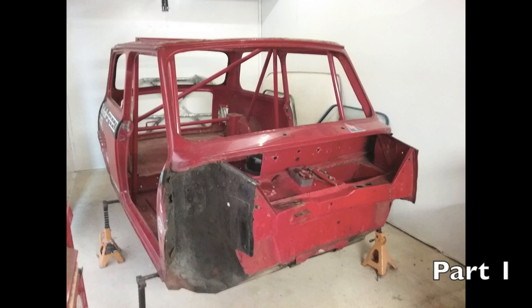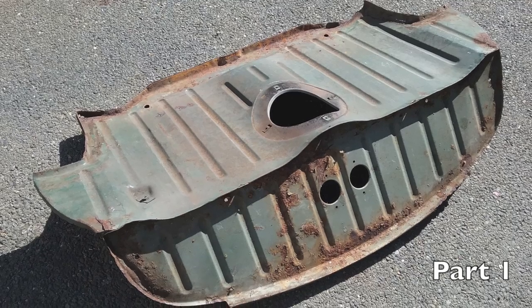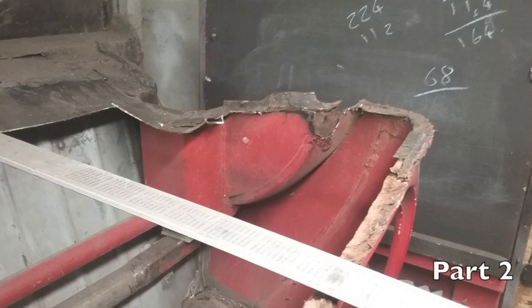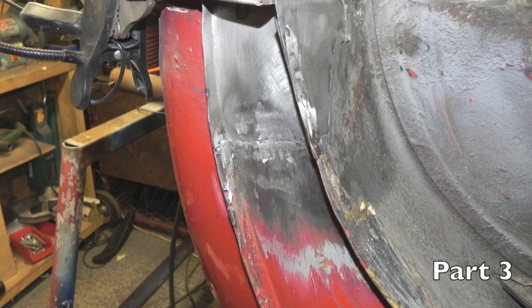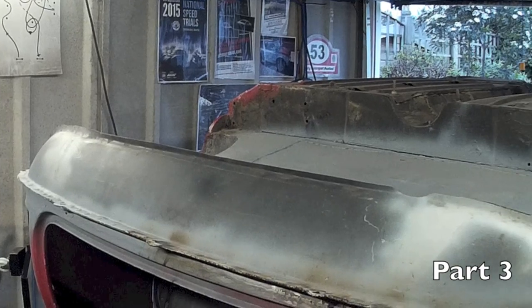In a previous episode, I stripped the shell, fabricated a front bulkhead, fitted a rear bulkhead, stuck it on the spit, cut out the boot floor, Joe welded in a new floor, I made a small repair, fitted the boot floor brackets, welded on the rear valance, and I went shopping.